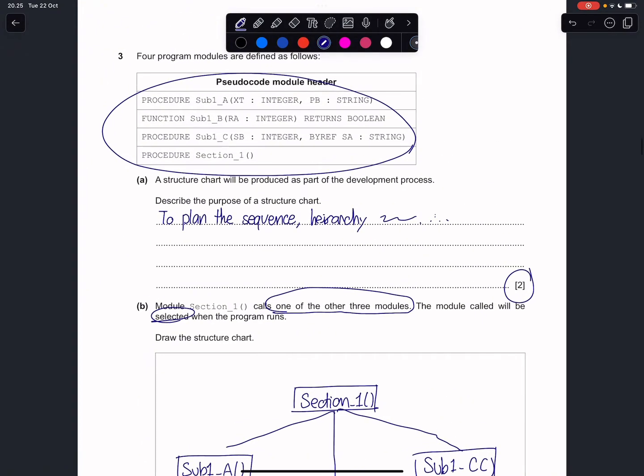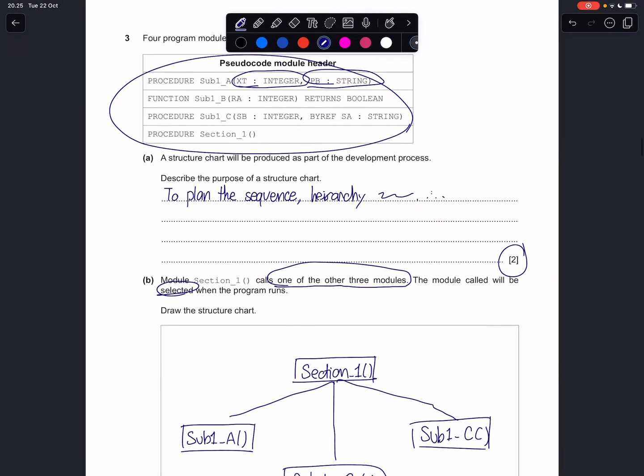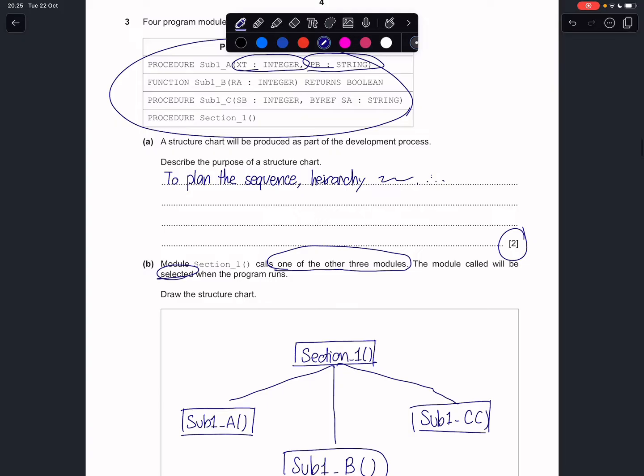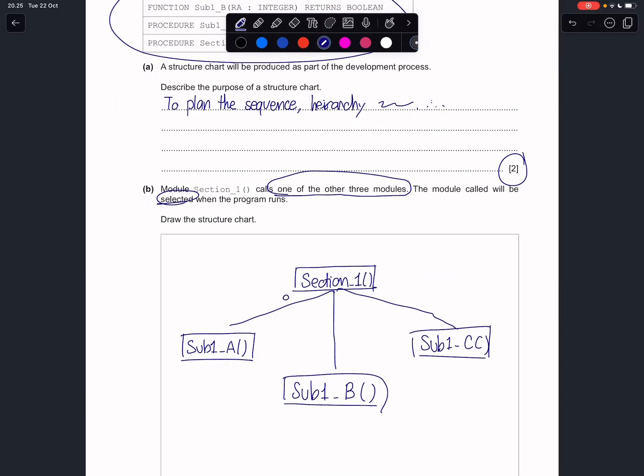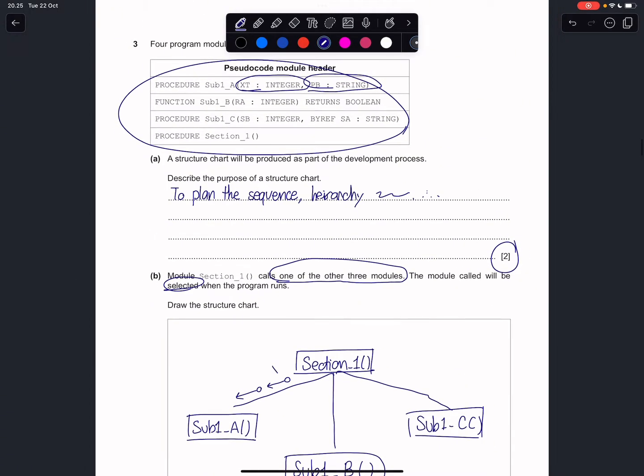Okay, let's see from procedure sub 1A. This one has 2 parameters, the xt and pb. Since they're integer and string and not Boolean, you're supposed to use a circle like this and a circle like this. So for this one, don't forget to label it xt and pb.